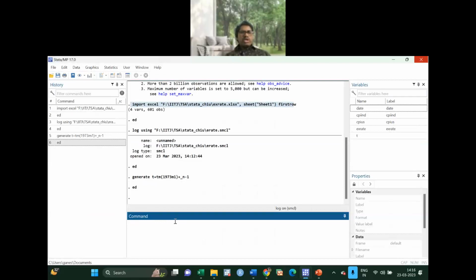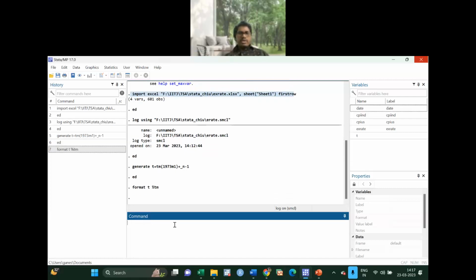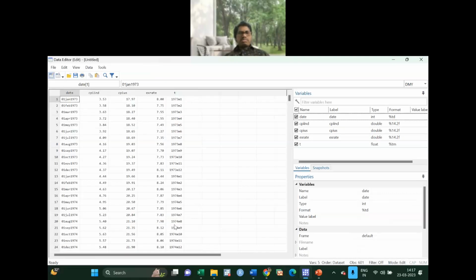Now, to change the format of the monthly time, you need to write format T percent tm. Once you do that, the kind of format we were looking for will be recorded in T. Just to cross check, you can type ed in the command window and go to the spreadsheet.